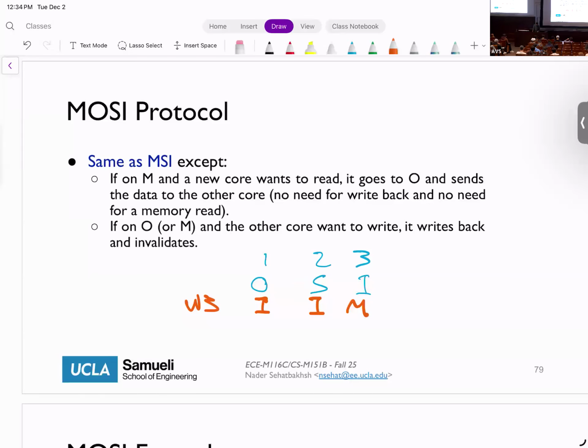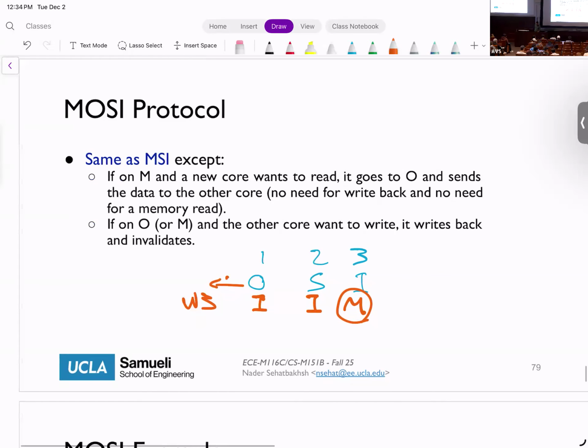Yeah. So the question is, if this one is going to write, why do I need to write back to the main memory? As I said, typically this is just to make sure that if there are other accesses in between that we haven't scheduled yet, because there's also the out of order scheduling that might happen. This will just ensure that that happens. But as I said, it's possible that you don't need to write back. So that's also an option. That's really implementation details of the memory model and what is possible. But technically you may not need to do this write back.